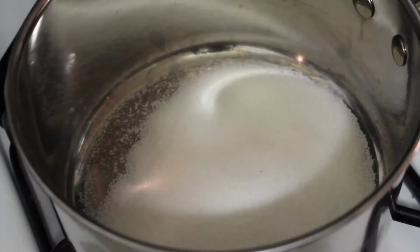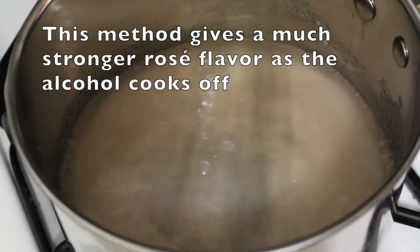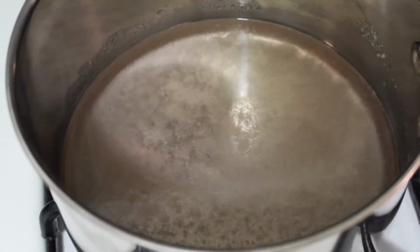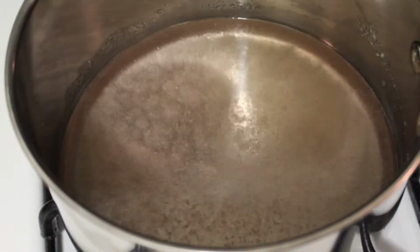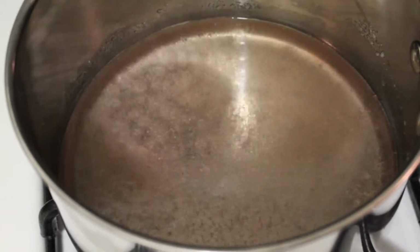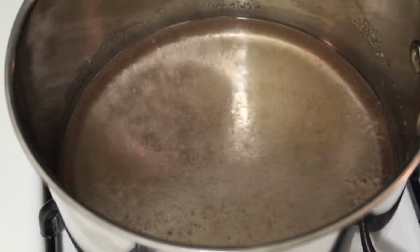Okay, so now I'm gonna make the rosé simple syrup. You just use equal parts sugar and rosé, and then you're gonna boil it for about 2 to 3 minutes until the sugar has dissolved. Then after that, you're gonna let it cool completely. This is what we'll use for the buttercream.